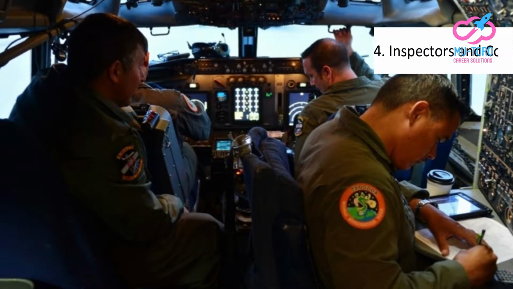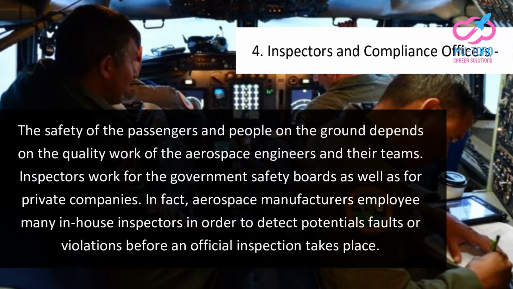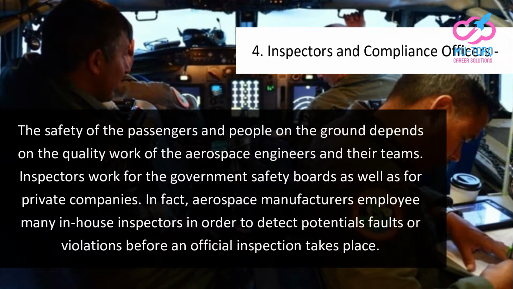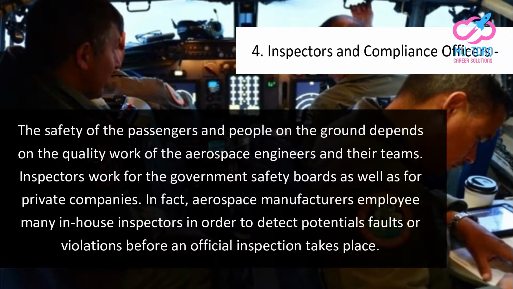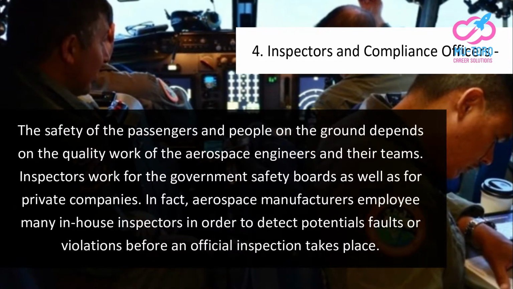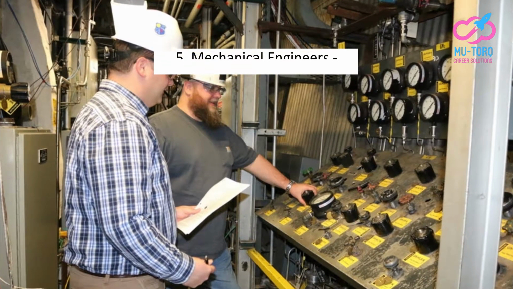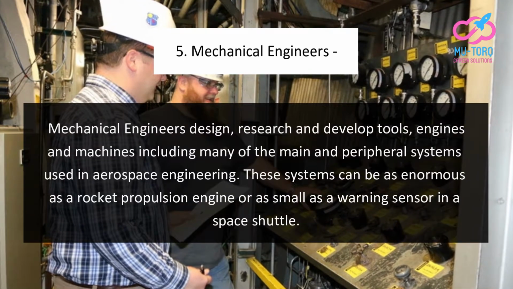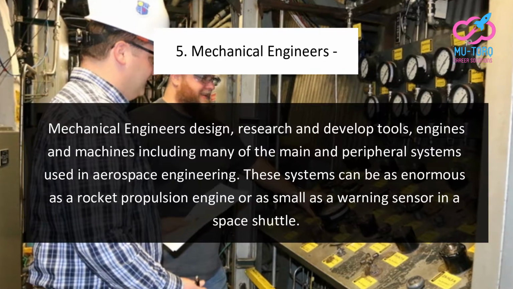Inspectors and compliance officers. The safety of passengers and people on the ground depends on the quality work of aerospace engineers and their teams. Inspectors work for government safety boards as well as for private companies. In fact, aerospace manufacturers employ many in-house inspectors in order to detect potential faults or violations before an official inspection takes place. Mechanical engineers. Mechanical engineers design, research and develop tools, engines and machines, including many of the main and peripheral systems used in aerospace engineering.